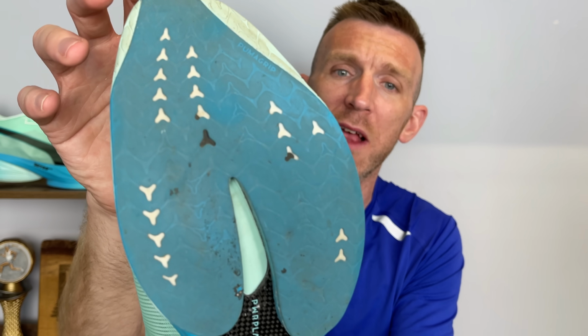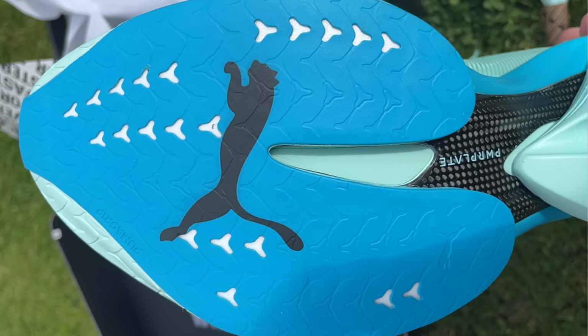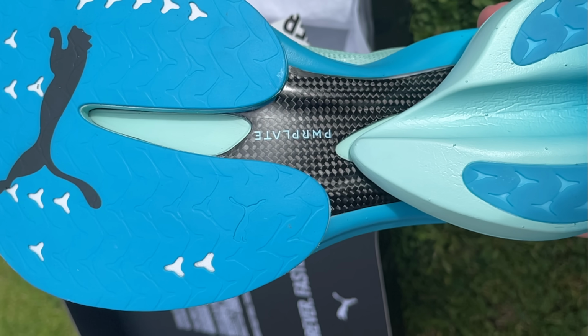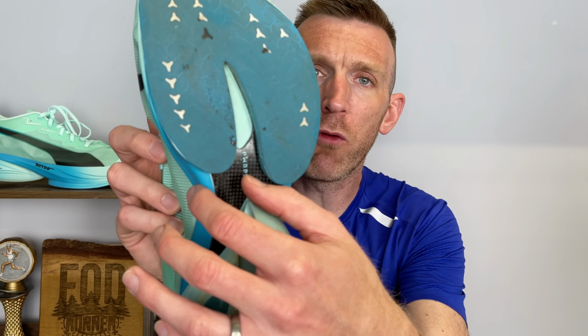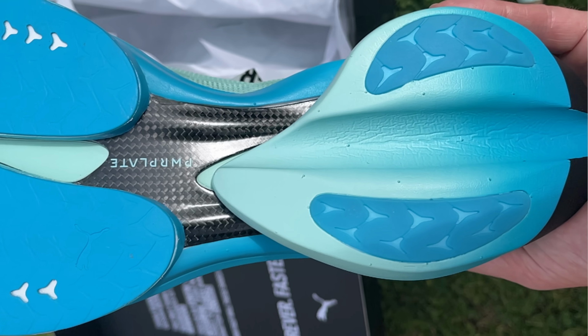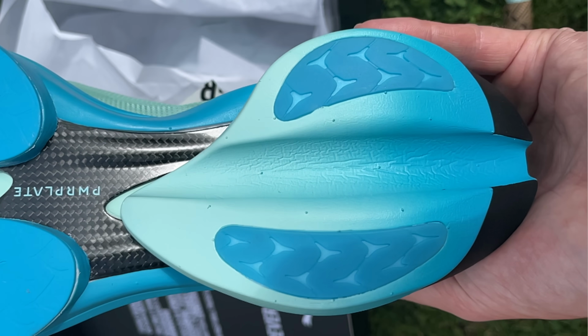And to finish it all off, we've got Puma Grip, which of course we all know is absolutely fantastic, and I can confirm it is very grippy and tacky, despite what looks like a very much lack of tread there. It feels very tacky to the ground. We've got that exposed carbon plate here, which we'll come to shortly, because I swear I nearly snapped this thing on the first run, and then a bit of rubber coverage at the back here on the outer pads. And that is it for the tech.